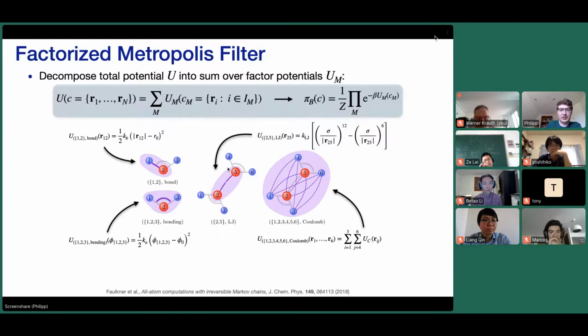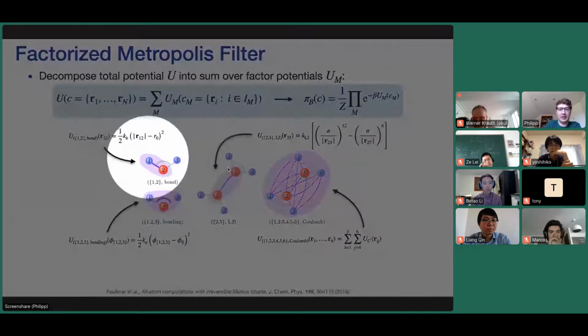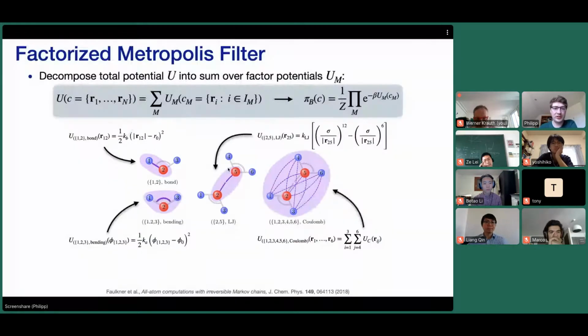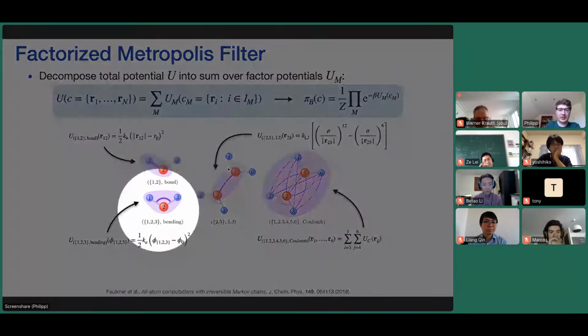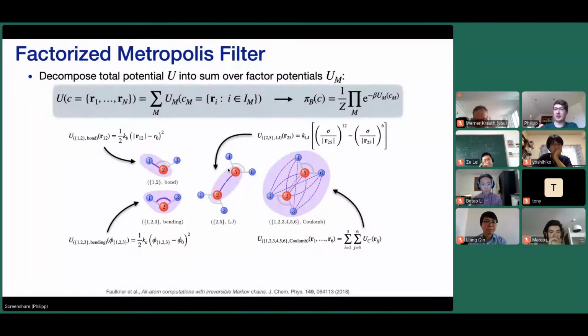The first factor potential we have is that within a single water molecule, we have a so-called bond interaction always between the hydrogen and the oxygen, and this is just a harmonic potential. So this leads to some fluctuation of the separation of these two atoms around some equilibrium length. The next factor is the so-called bending factor, which you can see here. When you simulate it, you just get a fluctuation around some equilibrium angle of the internal angle in a water molecule.